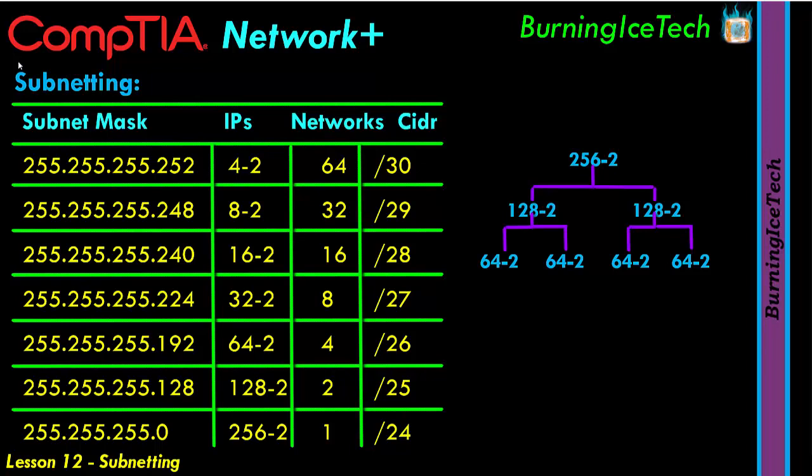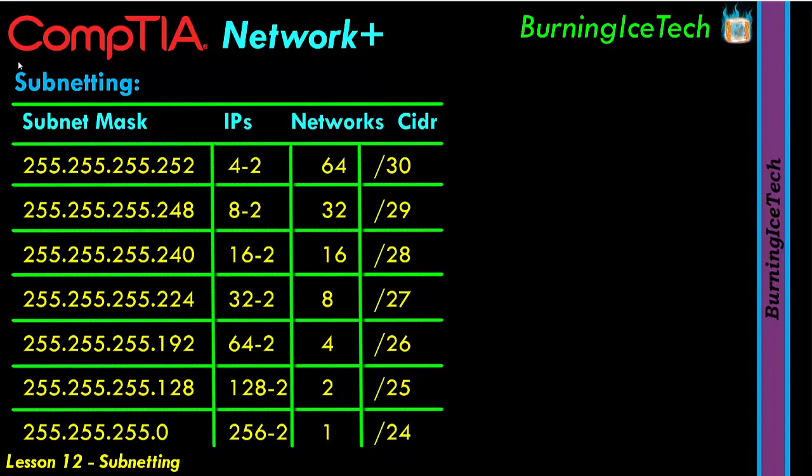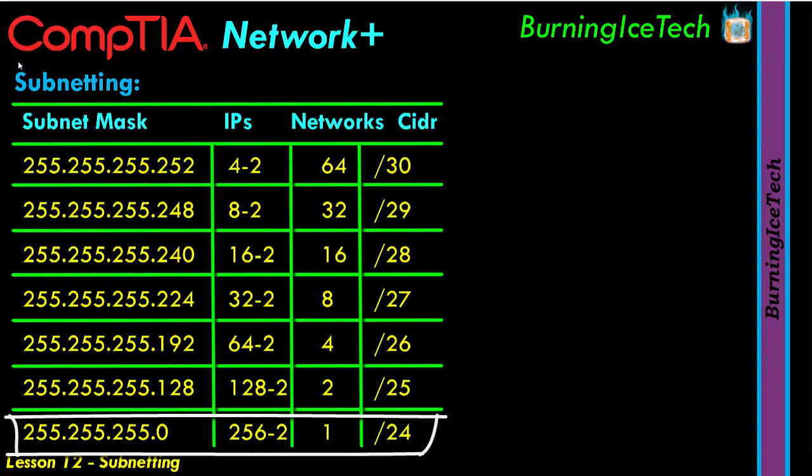Now, speaking of usable IPs, to clarify a little bit on that, you're probably wondering, so let me first just clear all this nonsense on the right hand side for you guys. So now we've got a little blank black slate there. I would normally say blank slate, but it's not blank per se, it's black. Anyway, so I'm going to look at once more the one at the bottom left, the default /24, 255.255.255.0.